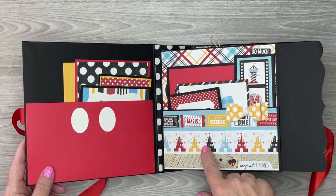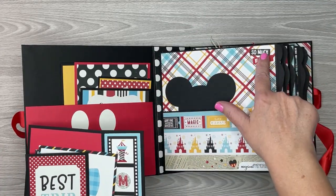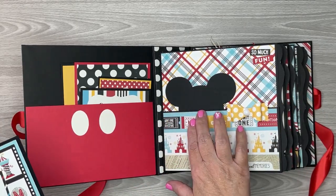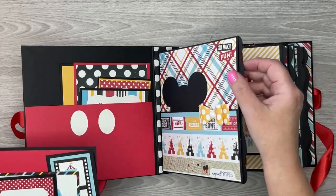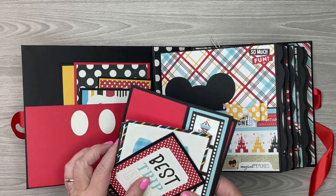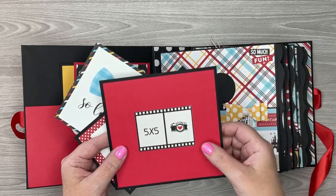I added a pocket here, a straight pocket with some of this pattern paper on it. And to the pockets, I added So Much Fun, cut both of those out and added those to that. I also added one of those Mickey heads peeking out from the pocket. I love doing that. I think that's just so super cute. This black cardstock that I based the album from, I think looks so great with all the Disney collections from Echo Park. Here I added a 5x5 photo mat that she'll just place the photo over, and it'll leave her a nice little red and then of course the black border.